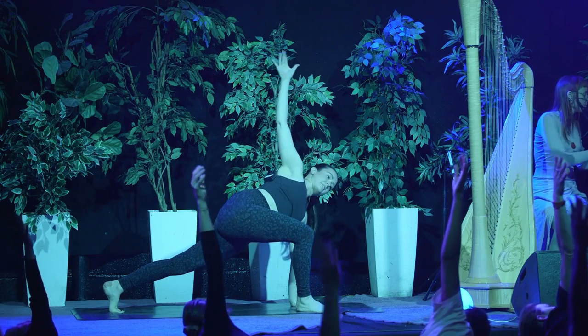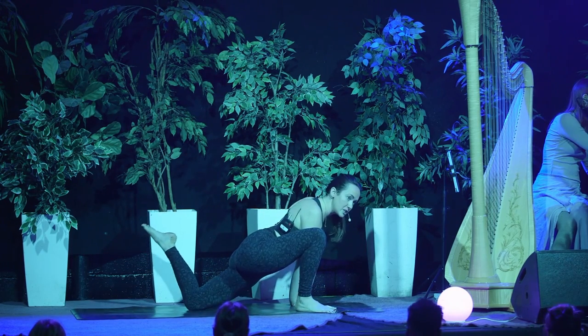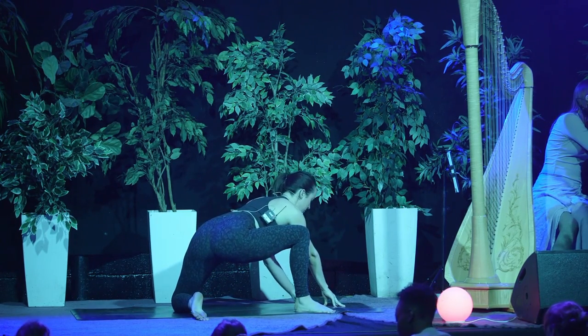Exhale, right hand back down. Yeah. Land your left knee to the earth. And then pick up your left foot, and can you kickstand your left foot round to the right side of your mat? Right side of your mat. Fingertips walk towards the left side of your mat.